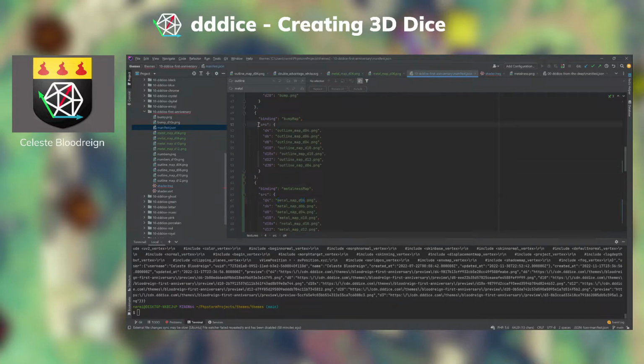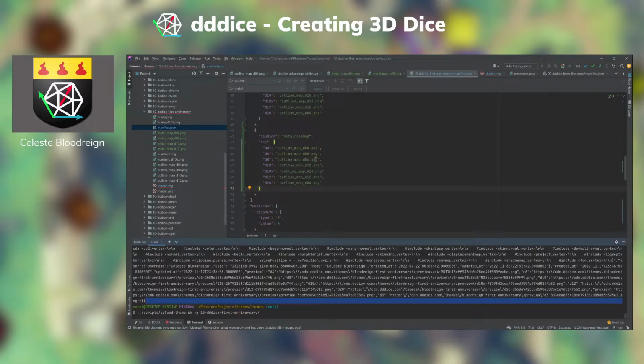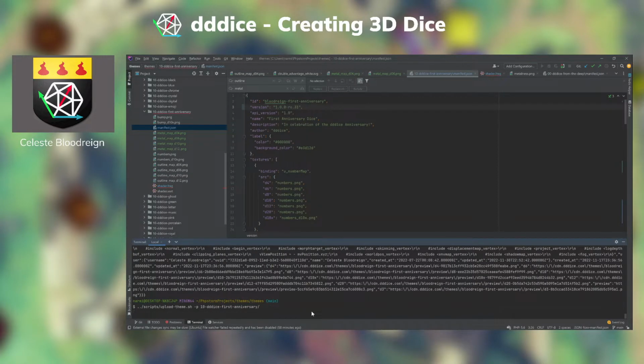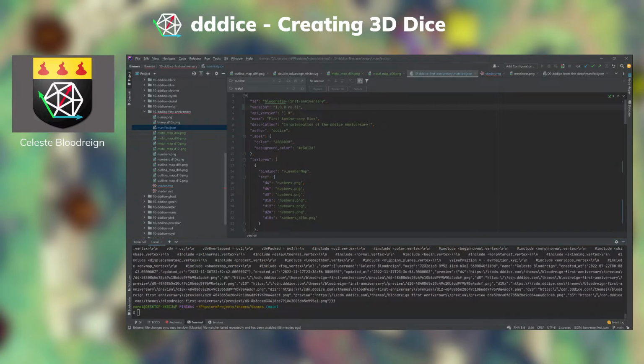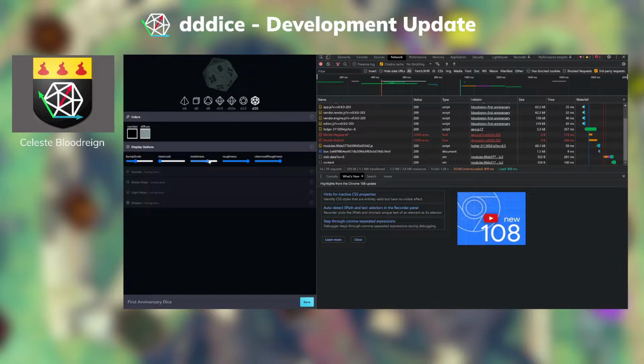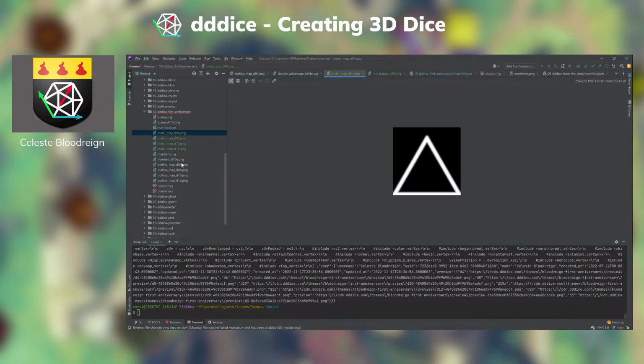Okay. Let's just, what if we use the same exact images as that? Okay, that's super strange. I literally just copy pasted these files.